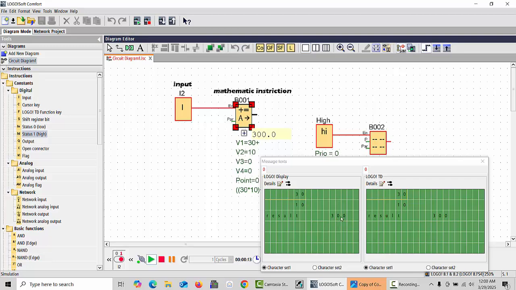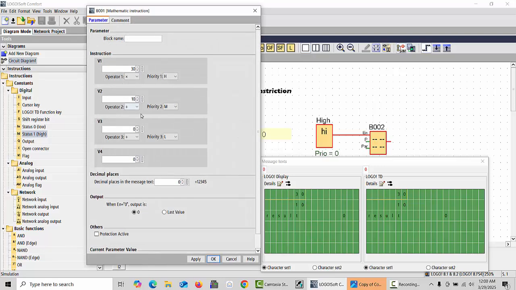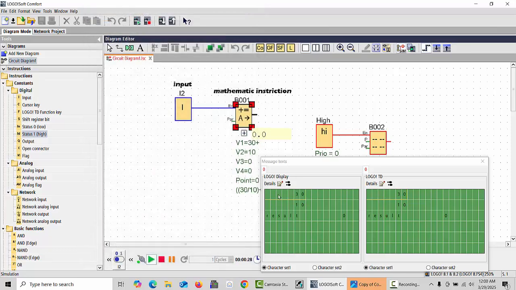You can see this is 300. Similarly, if you need, for example, 30 by 10 to be divided, this is the division command. You can also choose division and click OK. 30 by 10, how much is the answer? The answer is 3, right? Any raw value coming from the field, you can convert here and it will automatically give you the answer.